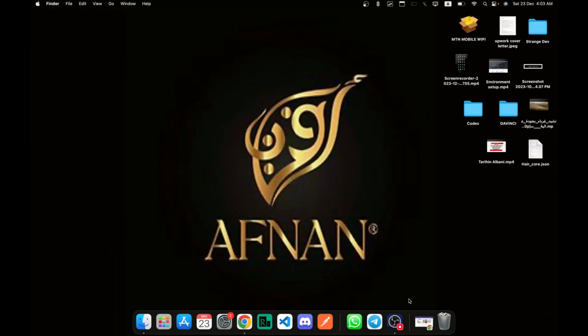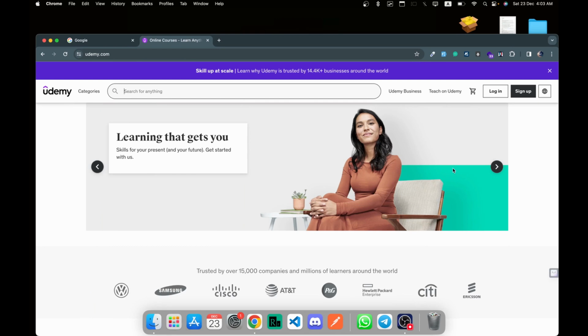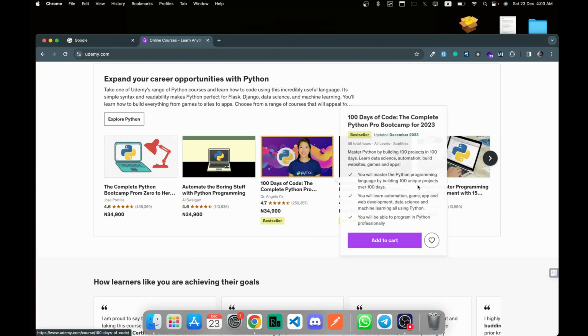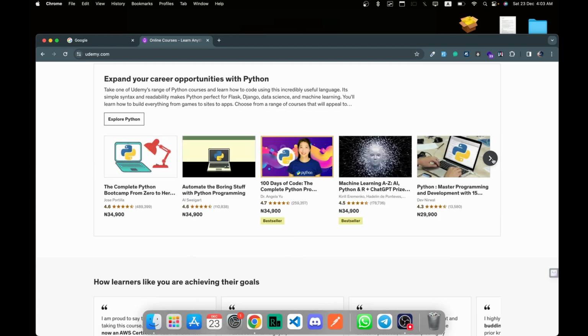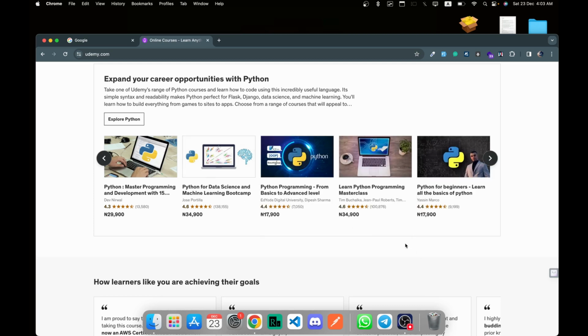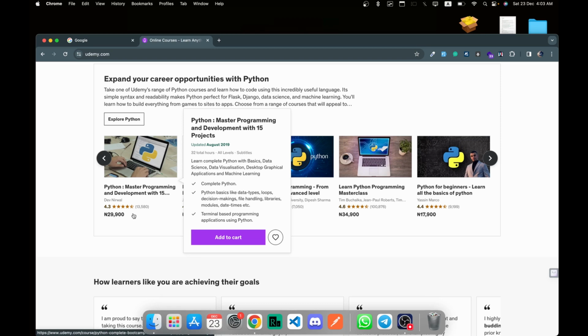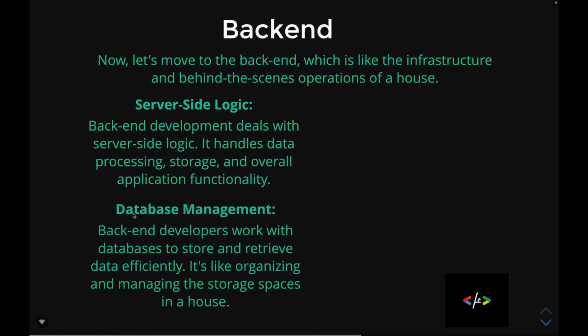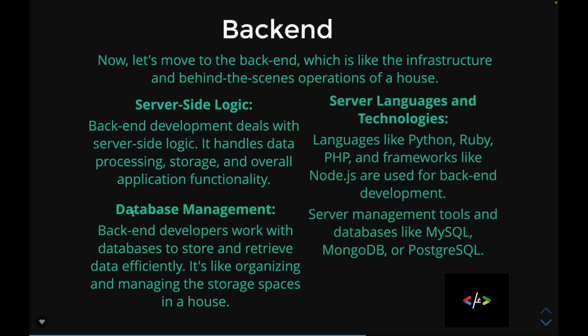For example, if I access all this data, this list of courses is actually coming from somewhere. Of course, they are being stored somewhere, and the way they are being presented to me, and when I add it to cart, how it is processed and everything, the logic that is there is what is called the back end. And you have database management where you store and retrieve the data. Everything is the back end. You don't see that.